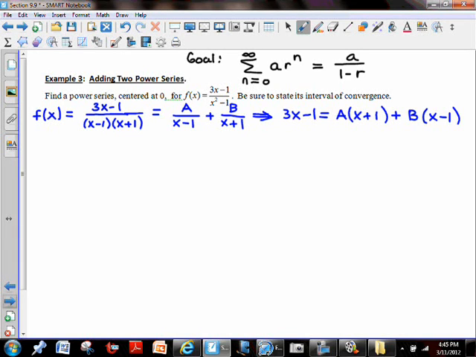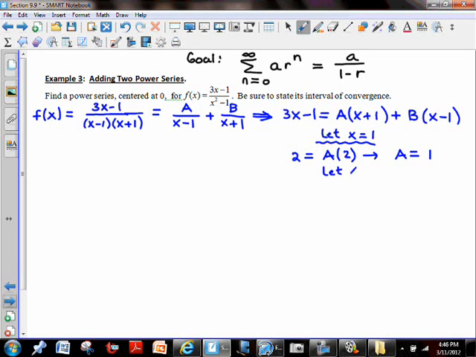Next, I've always told my students to use a very interesting technique called the Heaviside method, which just allows you to select some values of x that will allow the A and/or the B to disappear. And if we were to focus on the B disappearing, we would see that x being positive 1 would be a great choice. So if x were positive 1, we would just plug positive 1 in for all these x's, and we would of course have 2 equaling A times 2, and of course the B term will drop away completely, and that would lead us to A being 1.